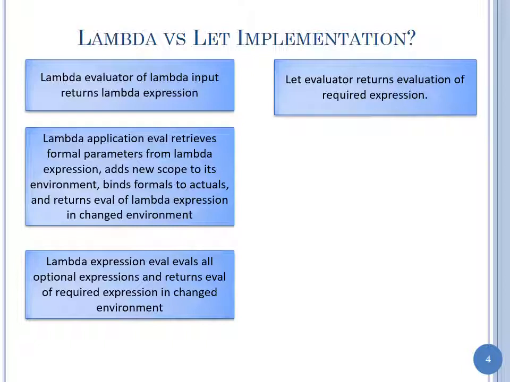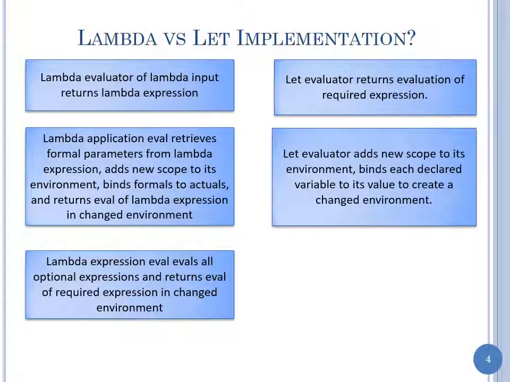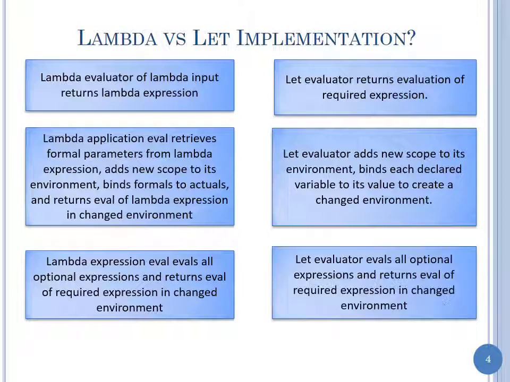Do we have to create a new scope? No. If you don't create a new scope, why did we do a let? Why do we put curly braces? To create a new scope. So we still have to go and create a new scope. And we created the scope and evaluated things in 2 steps because the Lambda object was separate. But now we can just make the let evaluator evaluate everything together. So some steps were done by Andrew, some steps were done by you. Now you have to do all of these steps yourself, the ones that are relevant.